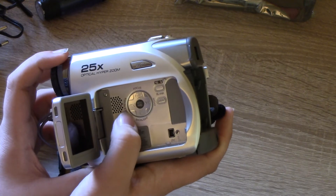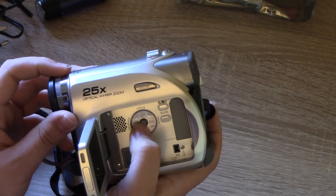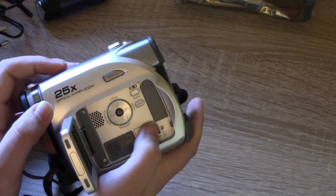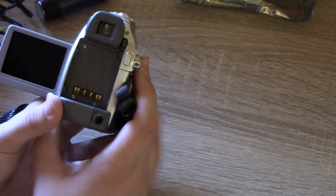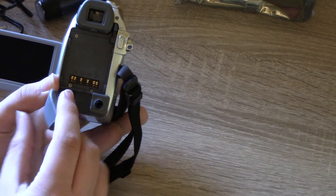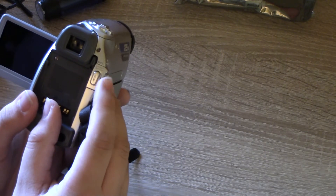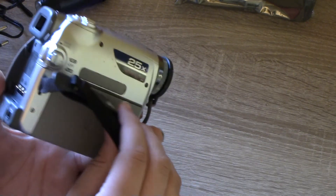There's also a backlight compensation button, a quick review button which is probably like a quick rewind, a 16x9 mode button, a menu button, and a set data button. The FireWire connector is here, and there are two panels I can't get off easily without risking damage. Here's where the battery goes, a black and white viewfinder, the DC input, and the AV output — notably there's no S-Video output, whereas my Sony has one. There's also a record start/stop switch and a mode switch between record and playback modes.